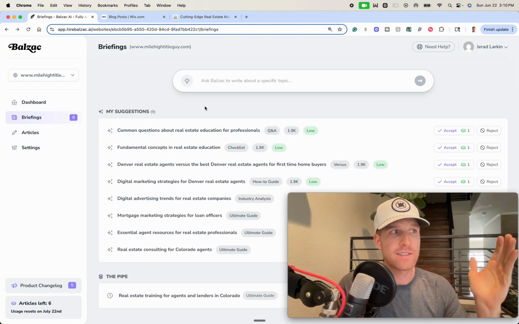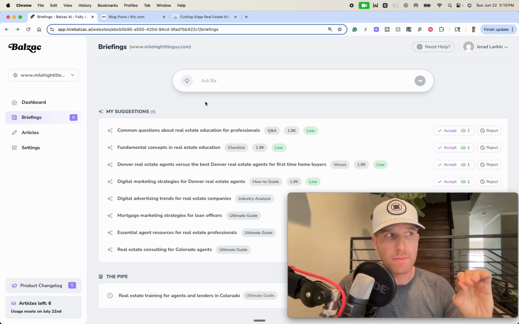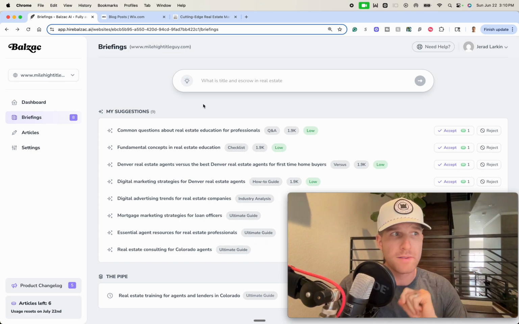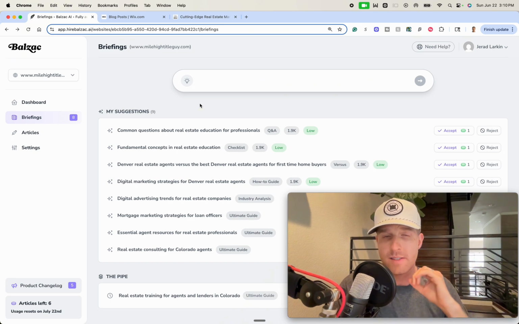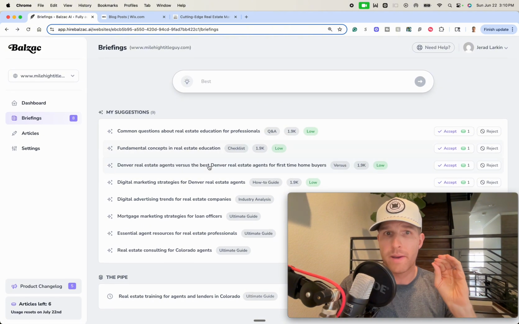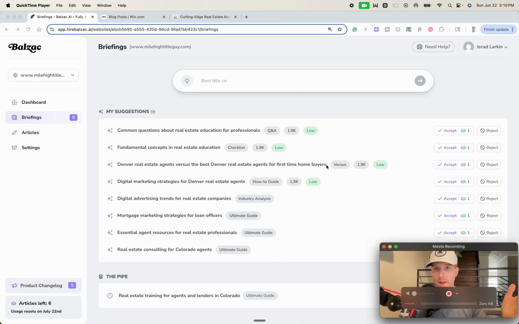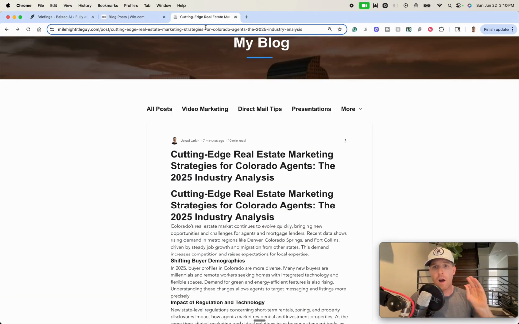Basically, what it does is it uses AI and creates SEO optimized blog posts for your website tailored to any real estate topic that you want. All you have to do is copy and paste your website in there. It will automatically come up with suggestions on great blog topics. And then you pay a subscription depending on what pricing model you want. It will start putting all this content out for you on autopilot.